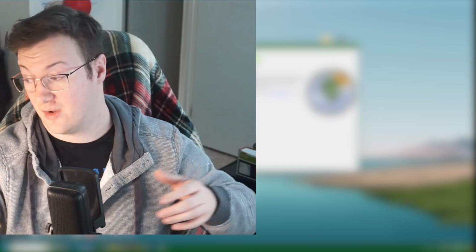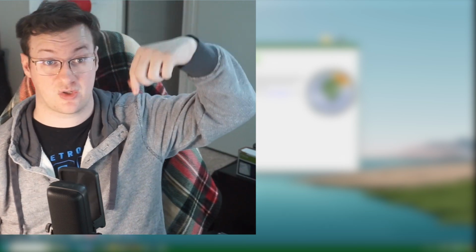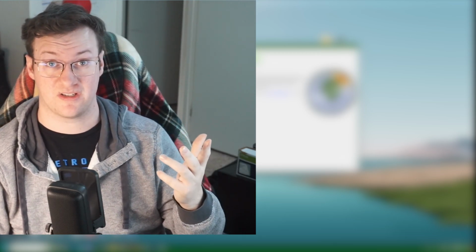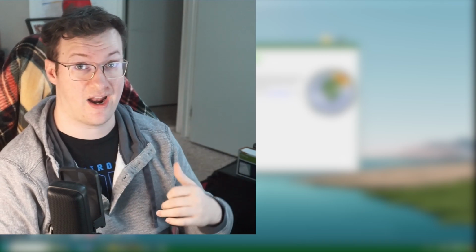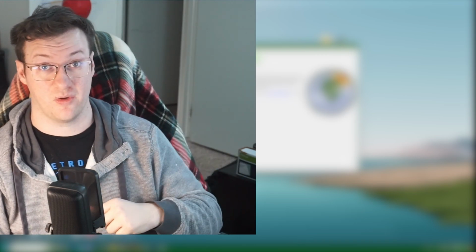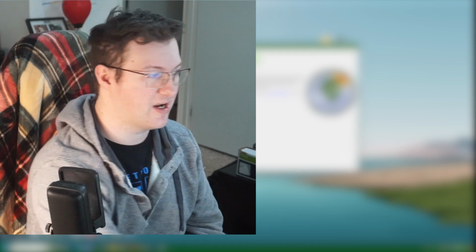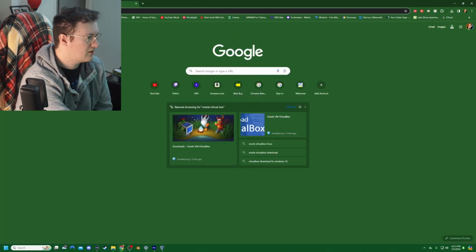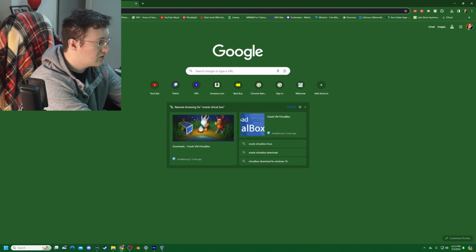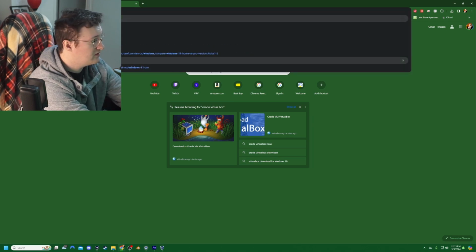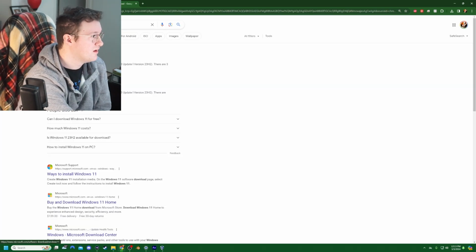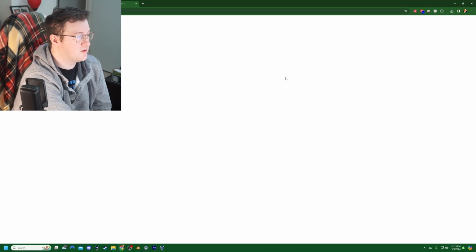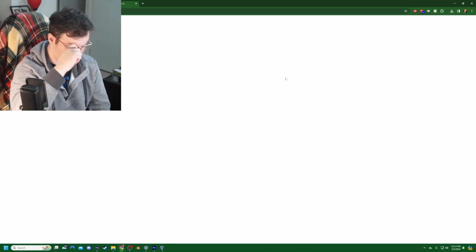But today we're just going to be downloading the base ISO. I'm going to put some links in the description of where to go to get these. The first one we're going to do is the Windows 11 most recent version, 23H2. We're going to download that ISO. We're also going to download the installation for Ubuntu and Kali Linux. So let me go ahead and show you guys where to get those. So if we look here, let's go to Windows 11 download. Once it loads up here, we should be able to look and see about downloading this.